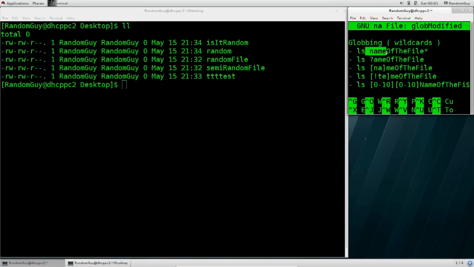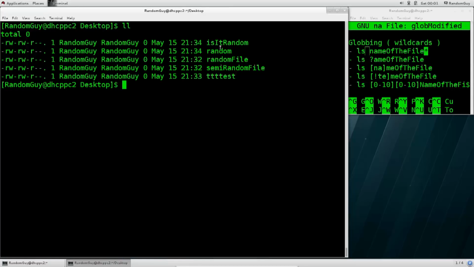You have the name of the file. See, it's written here. So this name of the file can be is it random. This is the file. And then I have an asterisk at the end. What this asterisk means is any character or whatever follows along. So this doesn't necessarily need to be a letter. It can be a number. It can be a sign. It can be any character that you can think of that is supported. Asterisk pretty much substitutes it. Let me show you how this works.